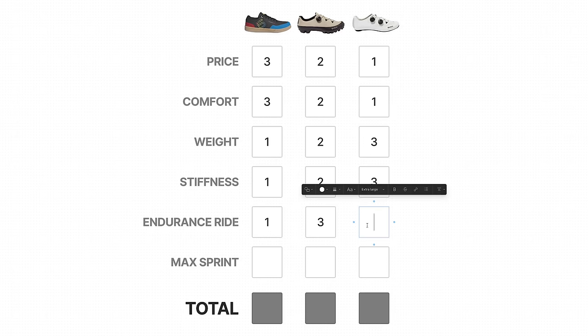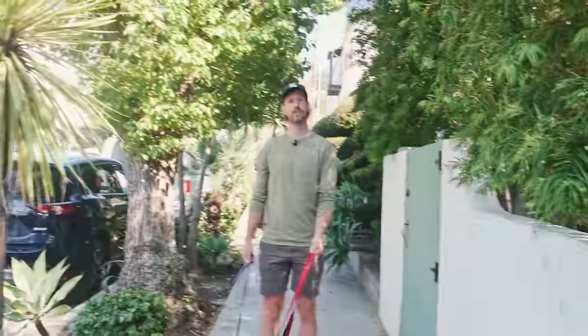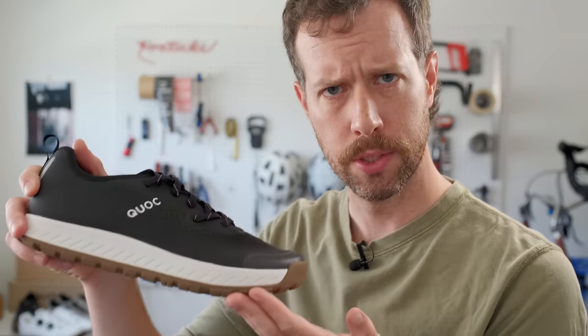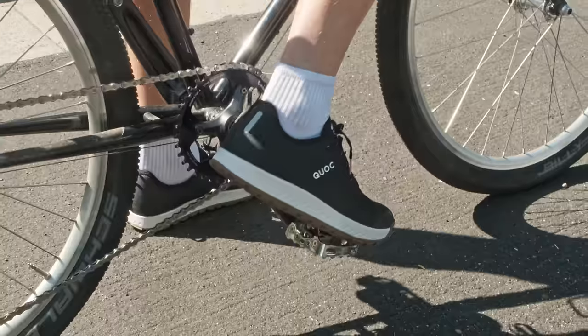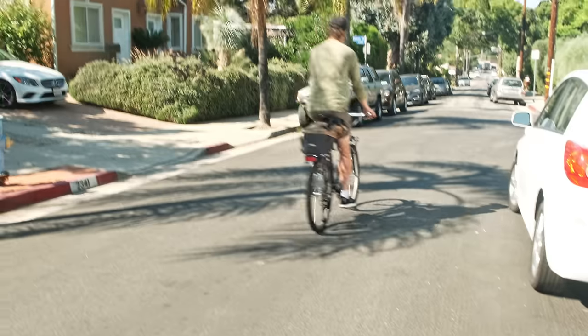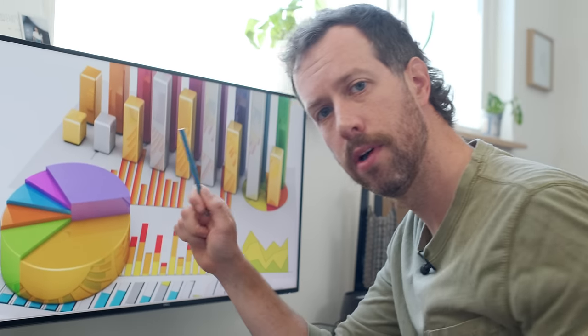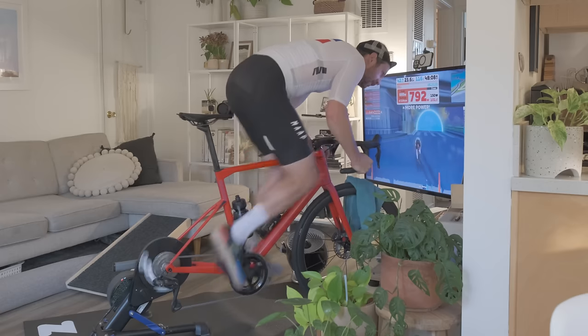What if you want the comfort of the mountain bike shoe with the ability to be clipped in like the gravel shoe? Or maybe you just don't want to carry two pairs of shoes to the office on your commute? Let me introduce you to the Kwok Weekend shoes. The most famous shoes in this category are Adidas Velo Sambas, but if you're a sneakerhead, check out Alex Valco and his custom sneakers. I just finished my data analysis on the sprints on the Tacx Trainer versus the Wahoo Trainer I normally use. Across all the different shoes, the Tacx Trainer is reporting 11 to 12% lower than the Wahoo — so at least we know it's consistent.